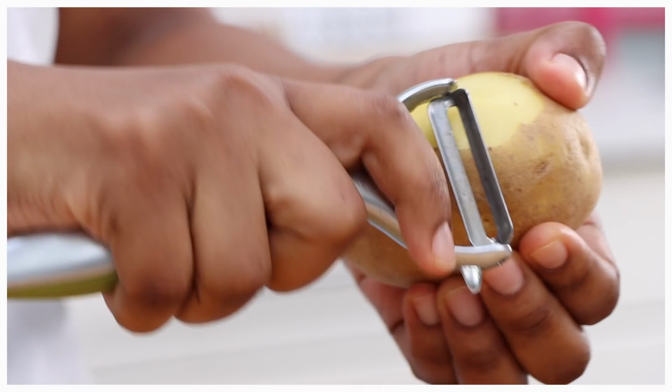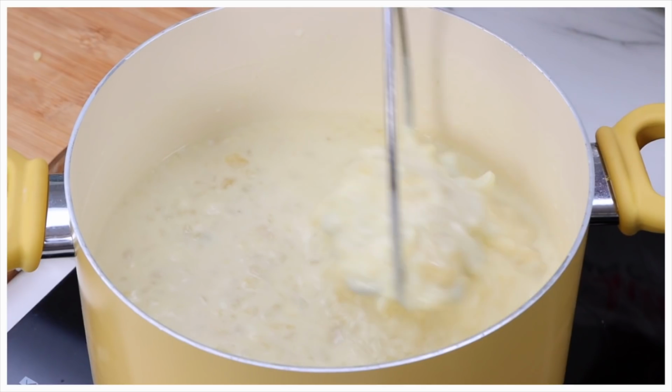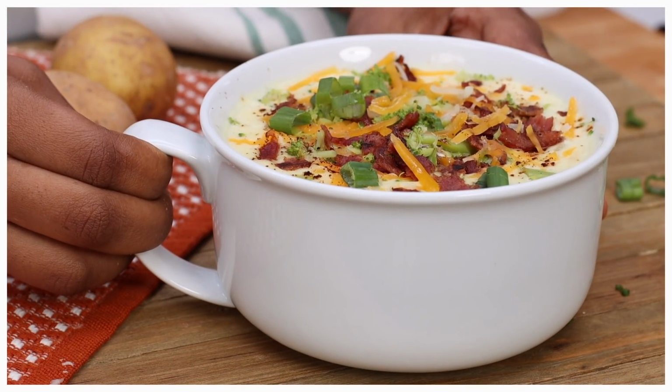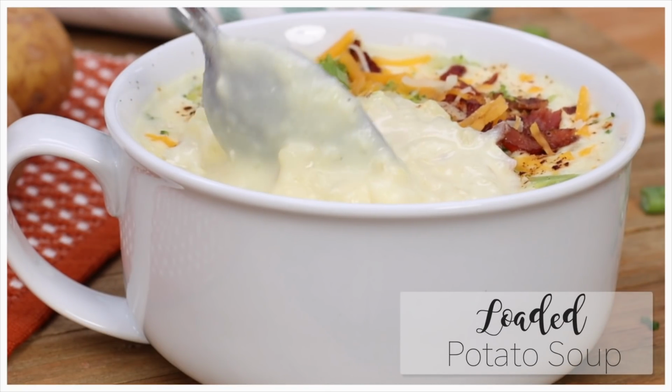Hi guys, today on Divas Can Cook, we are taking a whole lot of golden potatoes and we are making the creamiest, most flavorful potato soup I have ever had, y'all. I love this stuff. We're gonna load it with a ton of toppings and we're about to be in comfort food heaven. Are y'all ready? Let's go.